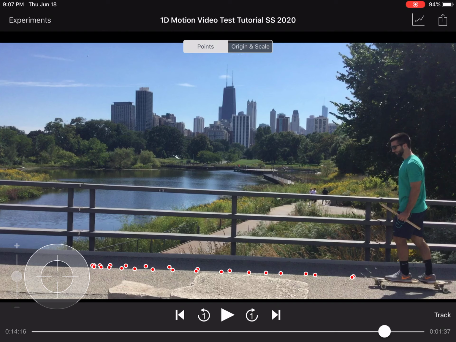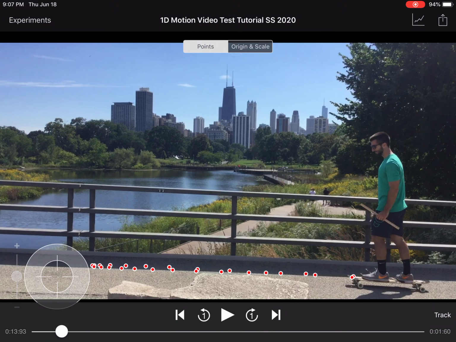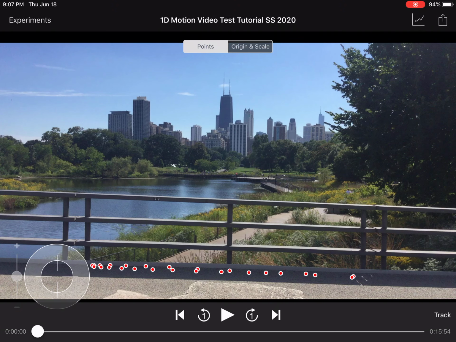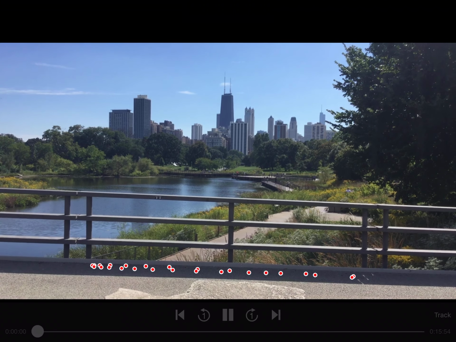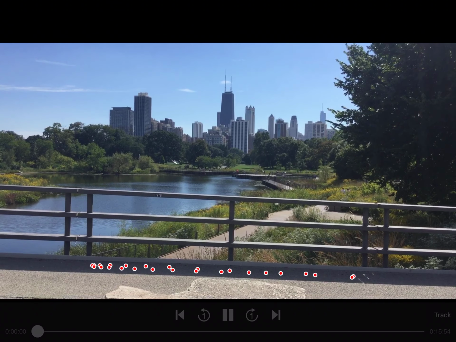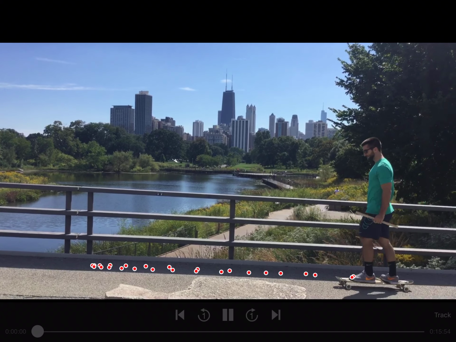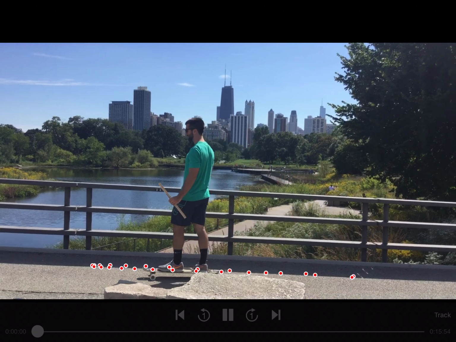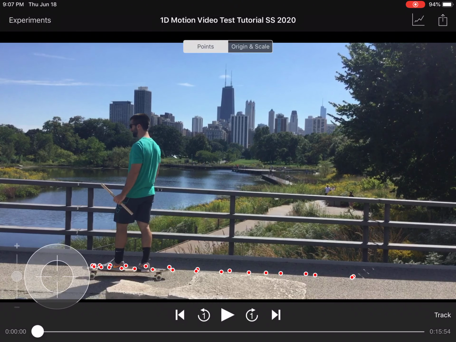So then to piggyback off of that idea, when I'm going up the hill, I do have a negative velocity because I'm moving to the left, but because the displacements get smaller, it's becoming less negative. When I then go down the hill, my displacements are now to the right, so I should have a positive velocity, and they're getting larger, so my velocity should now be becoming more positive.